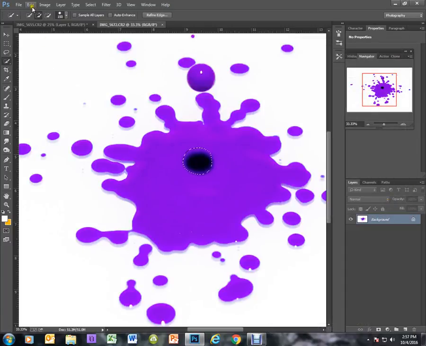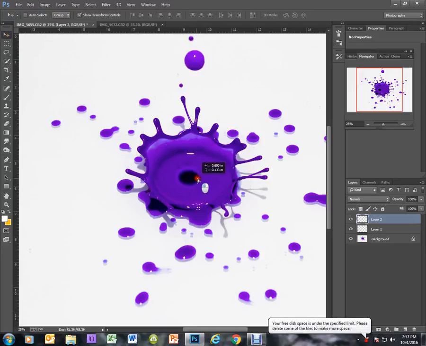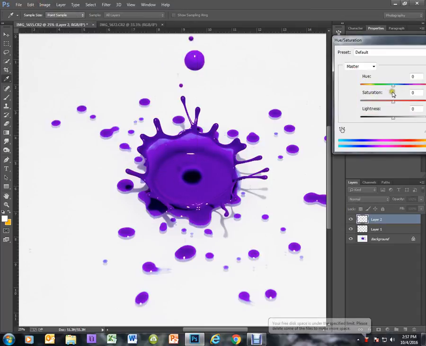I'm going to come to Edit, Copy. I'm not sure if I need to work on that a little more, but we'll see. Edit, Paste, and let's bring that in over here and line that up. It looks a little off in color, so I'm going to go to Image Adjustments and Hue Saturation. I'm going to bring the lightness down a little bit so that the shadow blends in a little better. There we go. Now it does.